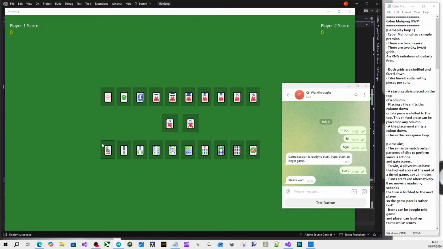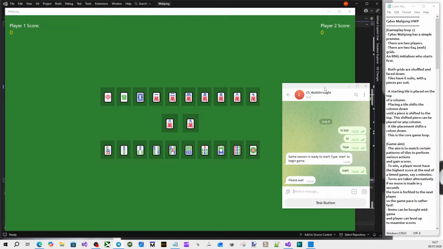Now here's the thing, guys. I tried to make it so you could see the hands on the Telegram, but I was having issues with unique ASCII for the tiles. They were coming up, but I was getting exceptions for some of them, in particular this tile here, the red dragon tile, I think it is. I was looking at the documentation, or I was on Stack Overflow, I can't remember, but I think it was Stack Overflow. Someone mentioned on one of the random forums that on the Telegram bot API, you can specify unique emoji types and stuff. But I started looking at how the tiles appear on here, and I was like, nah, I don't know.